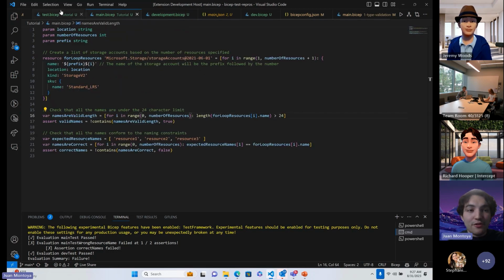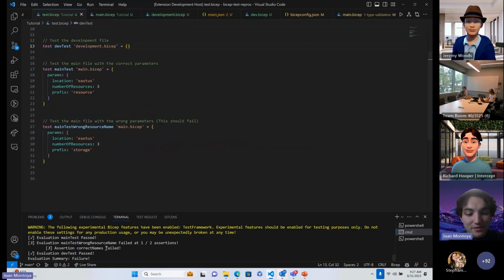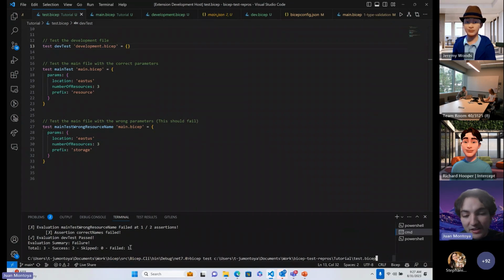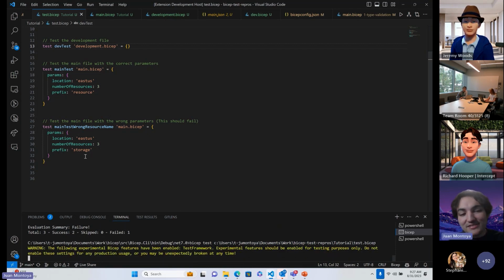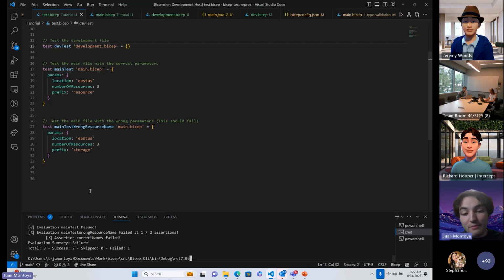Then if you come to test.bicep, you can run the following command, that is bicep test, and the path to the test file. This would evaluate all these tests before going to deployment.